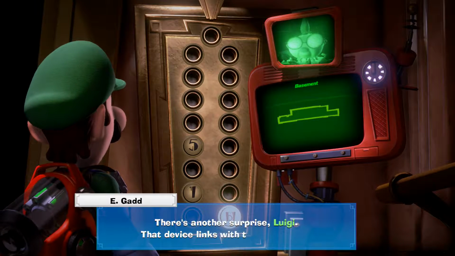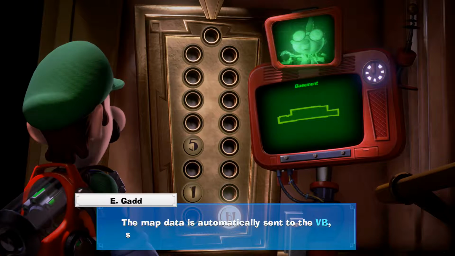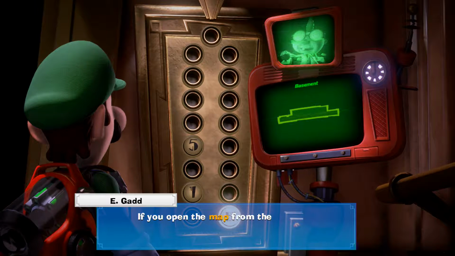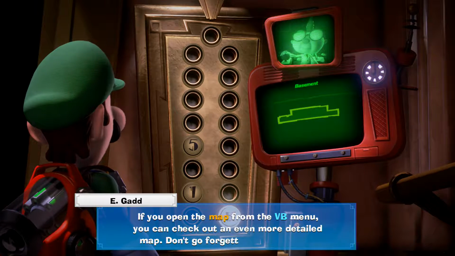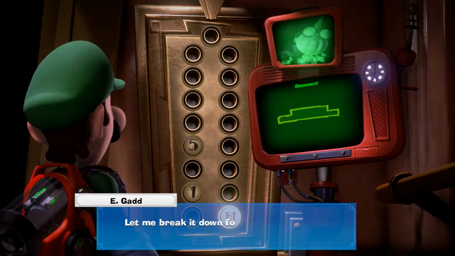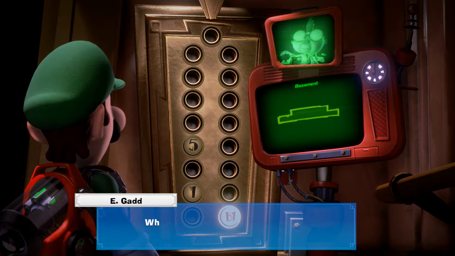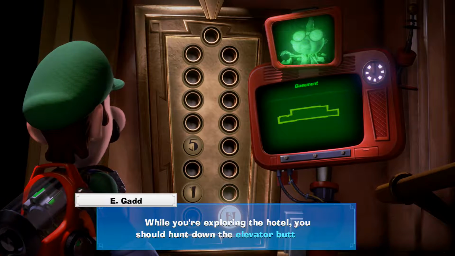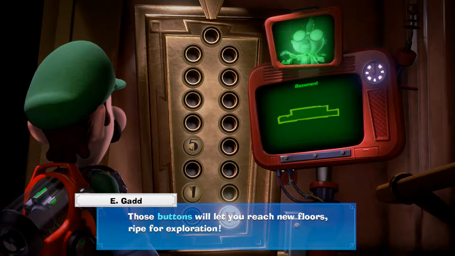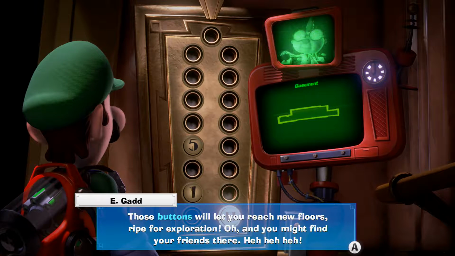Those are not supplies, Luigi. That device links us to the future of the moon. You can view the map anywhere, anytime. Your map on the VB menu will show an even more detailed map. Don't get too excited about it, okay? Let me break it down for you, Luigi. The map is super useful to pursue your goal. When you're exploring the old tunnel, you should hunt down the elevator buttons. Those buttons reach new floors. While you explore the station, you might find your friends there.